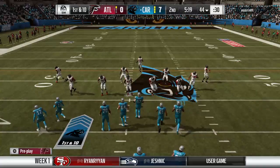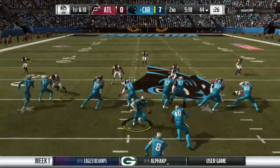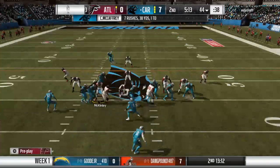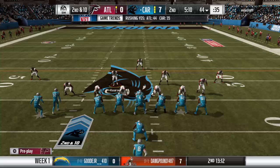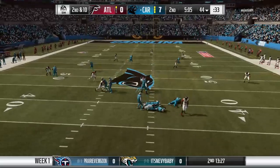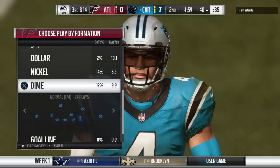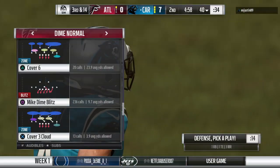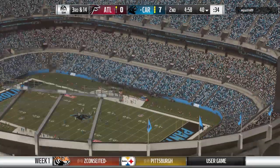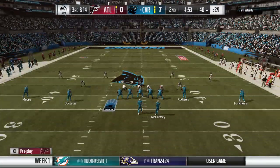So after the missed long field goal attempt, this offense set up nicely at the 44-yard line. The drive begins with a run by McCaffrey. And he's going to be met at the line of scrimmage and taken down. Officially no gain on the play, and it's 2nd down. 2nd down, Prescott. He lost 4 there, and it's 3rd down. The Panthers on 3rd down. They've hit 2 for 4 thus far. This is 3rd and 14.